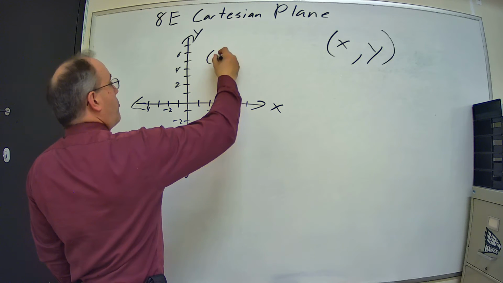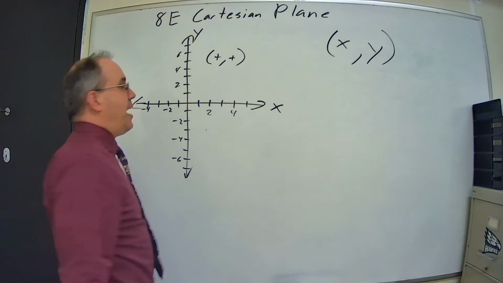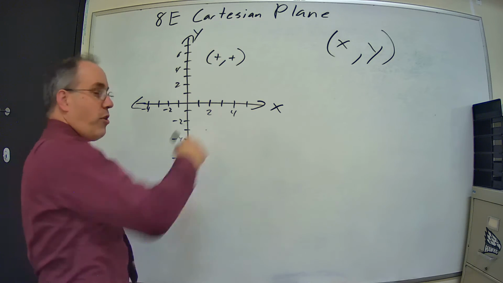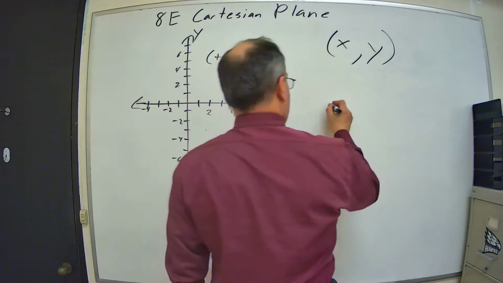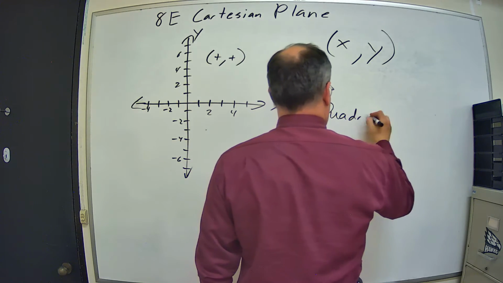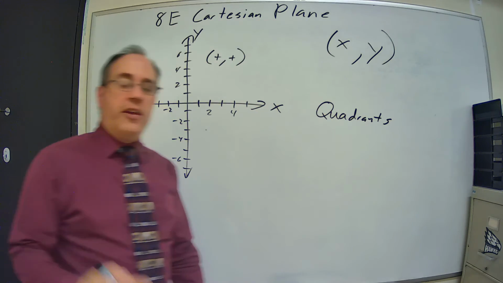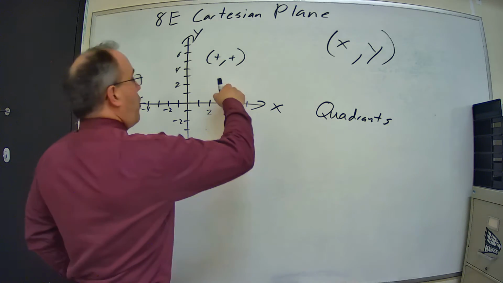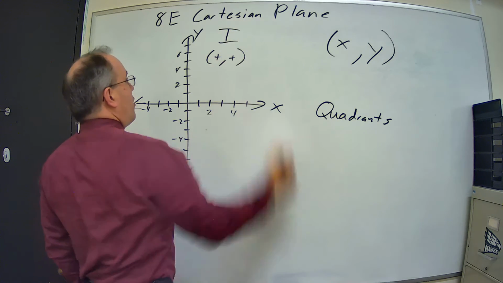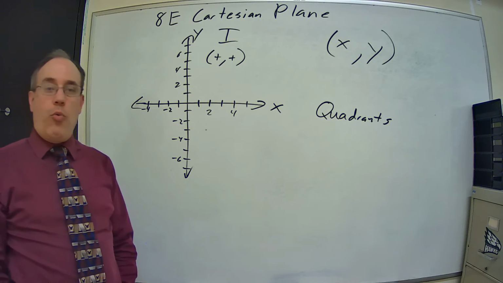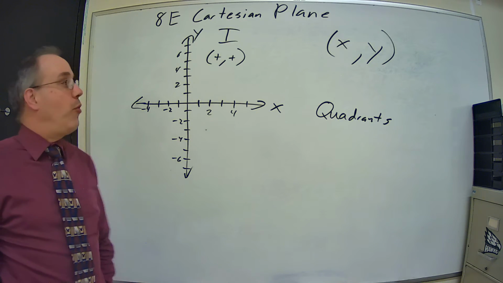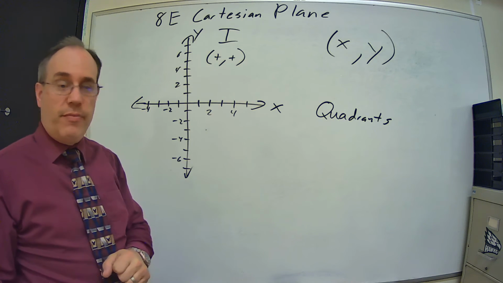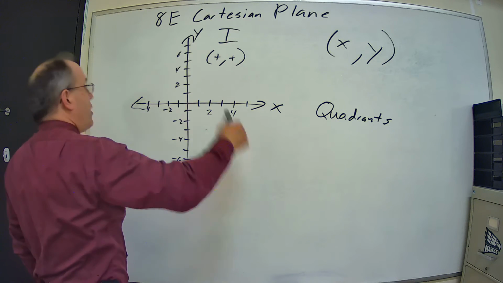It also means that if we're looking at these ordered pairs of x, y, on this Cartesian plane, any points where x is positive and y is positive will be in this upper corner. We call these four sections quadrants. Quad, meaning four. So there are four sections, we call them quadrants. The quadrants start here, and we call this the first quadrant, and that's the Roman numeral 1, the capital I. The first quadrant. In the first quadrant, both x and y are positive. We then go counterclockwise numbering the quadrants.